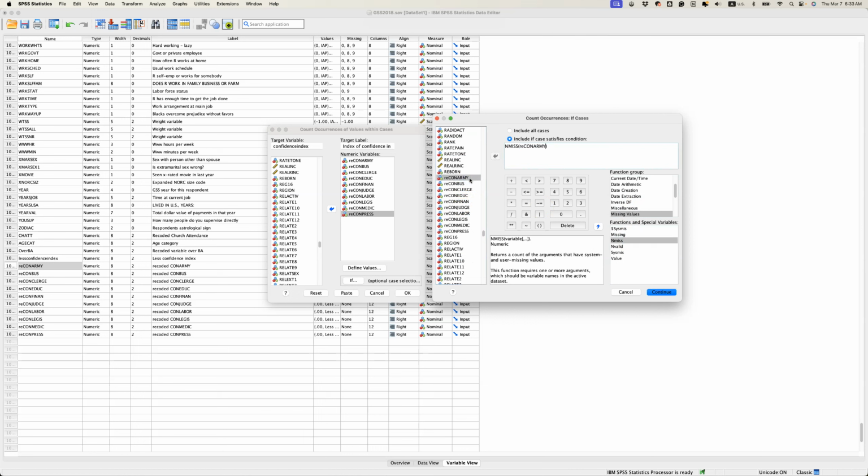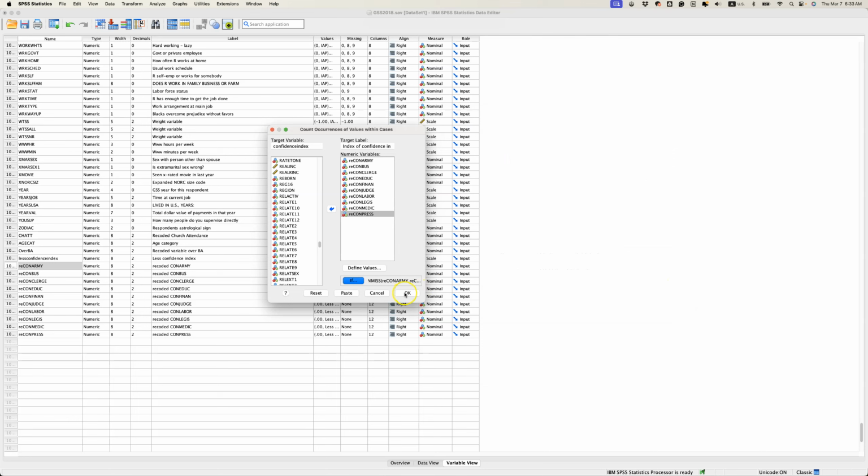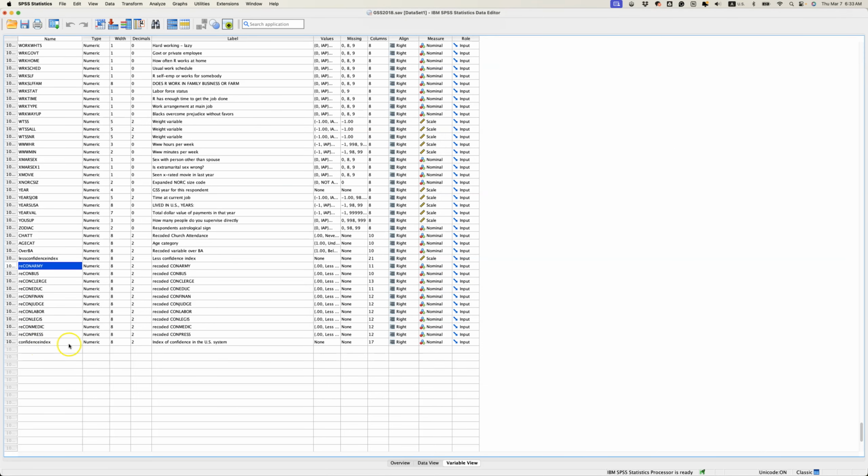So double click, comma, double click, comma, and so on for each variable. It means that the number of missing values of all these variables will be 0. So you should not miss this part. And continue. And OK.